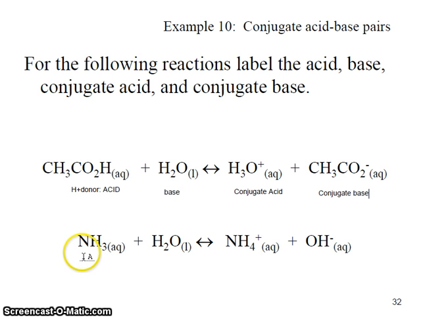Let's take a look at the second reaction. We have ammonia, which is becoming ammonium. So NH3 became NH4 plus. That must have occurred by the acceptance of a proton. That means this must be a base, and that would make water an acid. So ammonium ion is going to be the conjugate acid, and the hydroxide that gets generated from water is going to be the conjugate base. Again, notice the negative charge on hydroxide, which is a base, and a positive charge on the ammonium ion, which is making it a conjugate acid.